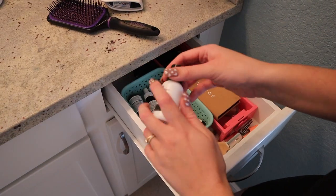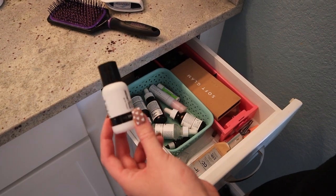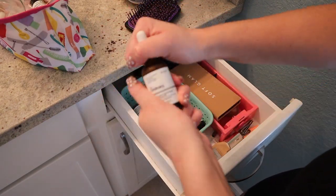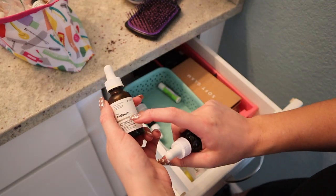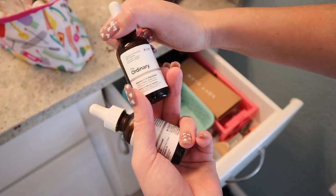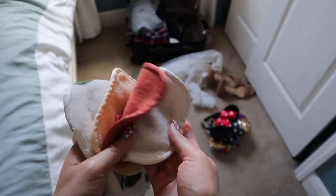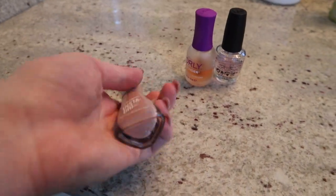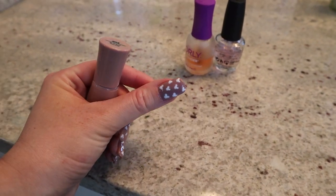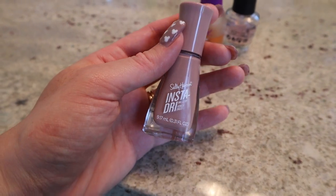For skincare, this hyaluronic acid is almost out but I'm going to bring it and use it to the last drop. I'll bring this niacinamide serum, this eye cream by Glossier, and for oils both the 100% organic cold-pressed rosehip seed oil and my retinol 1% as well. I'm also putting in some makeup erasers. Now I'm going to go do my toenails — I think this color is the best match. I do gel cured with a lamp for my fingernails but not my toes, so this regular nail polish should be close enough.